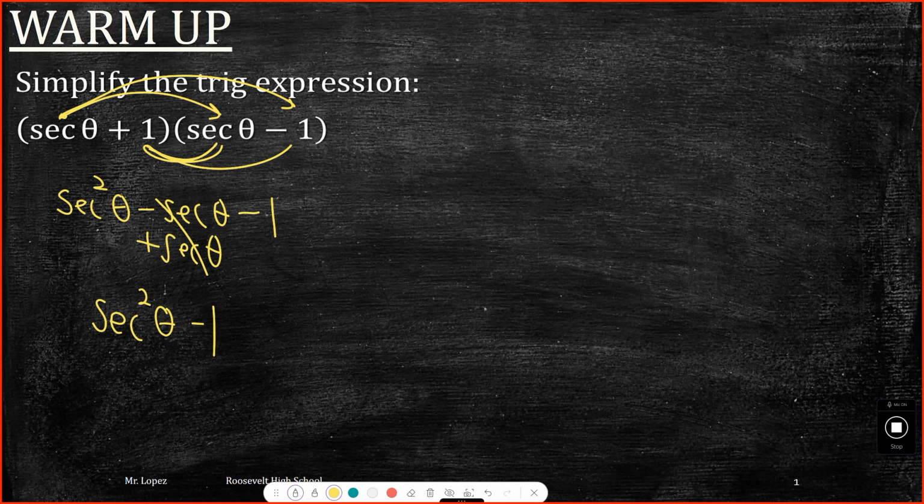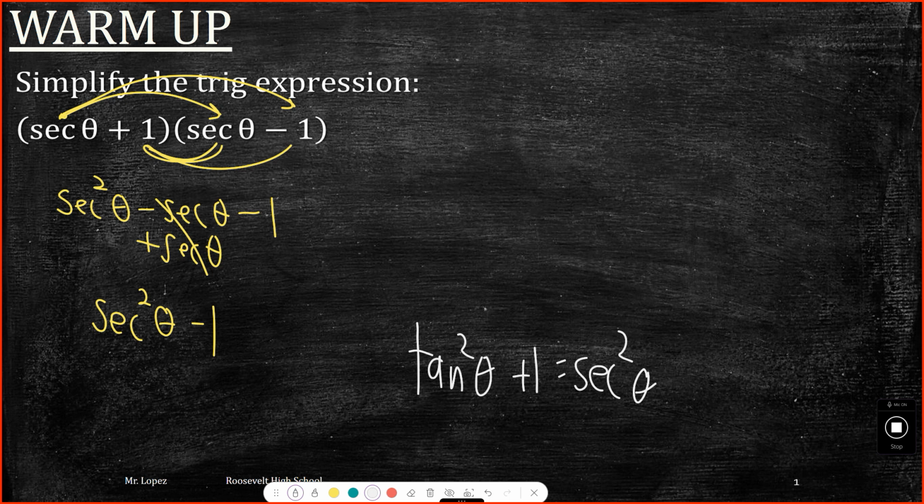So secant squared theta minus 1 is one of the 8 identities. There's a lot more identities, but those are the only ones we're doing in Algebra 2. Where we came up that tangent squared theta plus 1 equals secant squared theta. Didn't I tell you to put them here? I had them right here. So you'll know that we can maybe do something here.